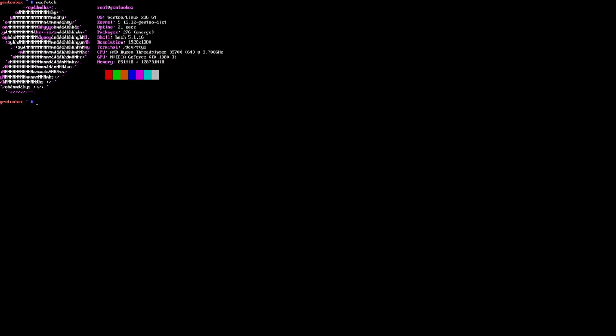I'll probably change this around a little bit and try to get it running really, really lean. I have in the past managed to boot Gentoo with Xorg and DWM, and I had it running just under, I believe it was 60 megs or something like that. Now, that was with a really low resolution, but I think with a 1080p monitor, single monitor, I have managed to get it under 100 megs.